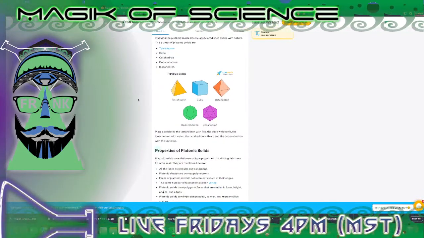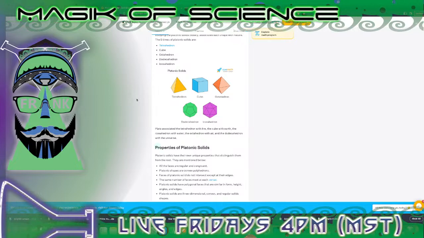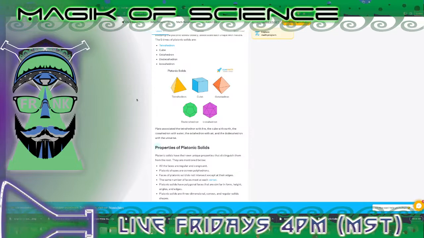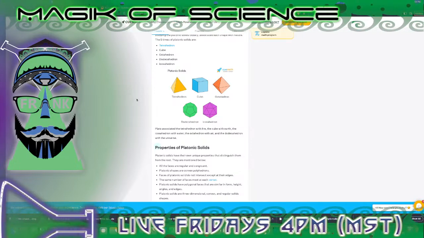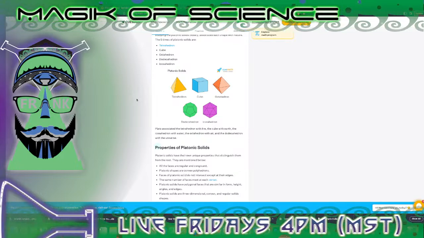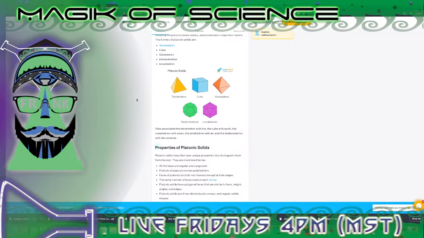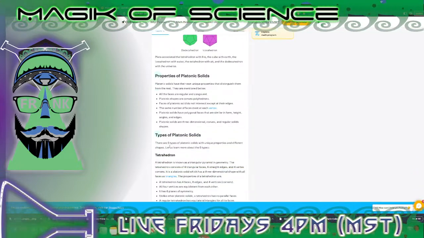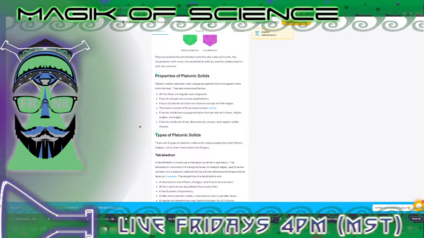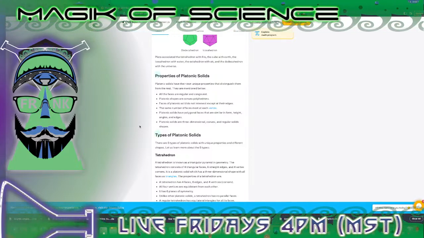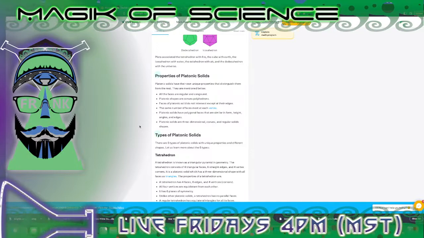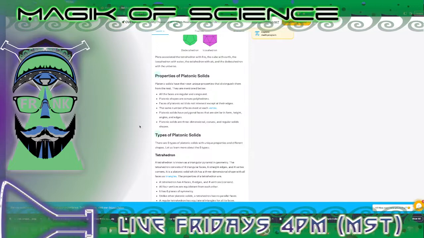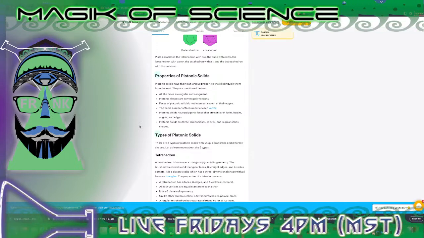So there are 5 Platonic solids in the world of geometry, and there are 6 in the metaphysical world. The 5 that are the common ground are the tetrahedron, the cube, the octahedron, the dodecahedron, and the icosahedron. All right, so these shapes, they follow a very particular set of rules. All of the faces are congruent, all of the lengths of all of the edges are the same, all the interior angles are the same, and if you put them inside of a circle, all of the outside points will touch the edge of the circle. And with these set of laws, there's only 6 shapes possible.